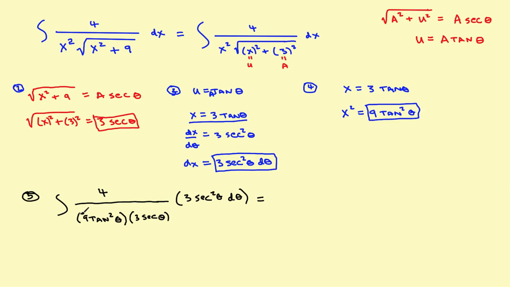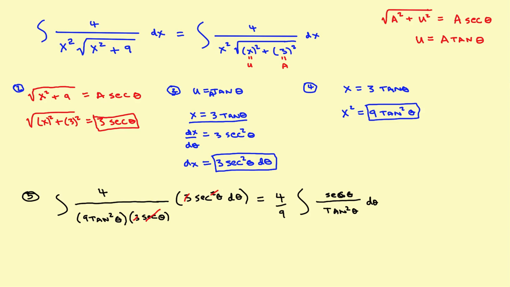So first of all, you've got the constant 4. You can bring that outside the integral. So we'll make this be 4. Here's the integral. Now, if you can cancel stuff out, go ahead and cancel it out. So in this case, we've got a 3 in the top and a 3 in the bottom. Those will cancel out. You've got 1 secant in the bottom that'll cancel out one of the secants in the top. And the 9 we'll go ahead and bring out in front. It's a constant 9. We'll bring it out in front too, which would give you 4/9. And then the only thing that's left on the inside would be on the top a secant of theta, and on the bottom, you've got a tangent squared of theta, d theta.